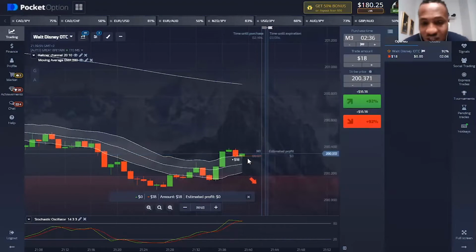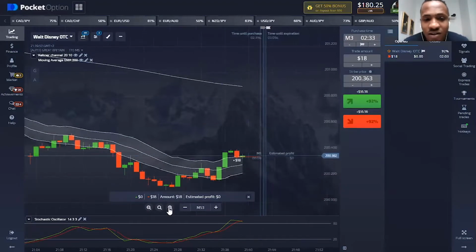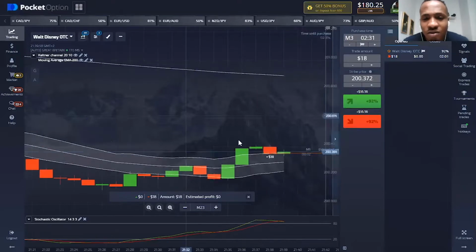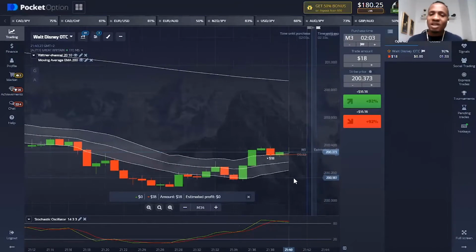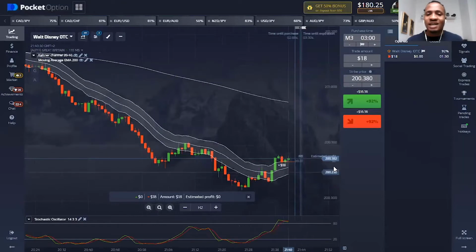So you can see this red line right here. This is where we actually put, that is where we sold. And what do we want this to do? The trade has been set to 3 minutes. Right here you can see M3. By the time this trade expires in the next 3 minutes, if fortunately price is below this line, we will be winning that trade. And if price is above this price, just the way it is right now, we will be losing this trade. So let's just keep our fingers crossed and hope for the best.